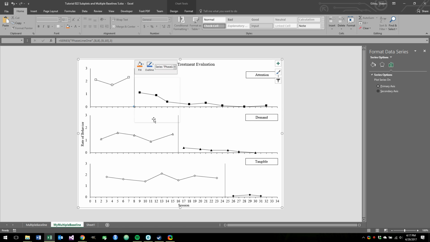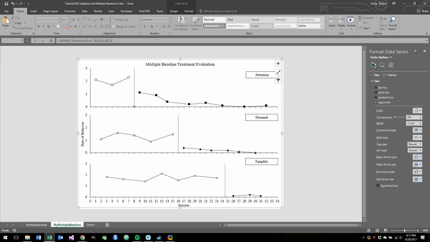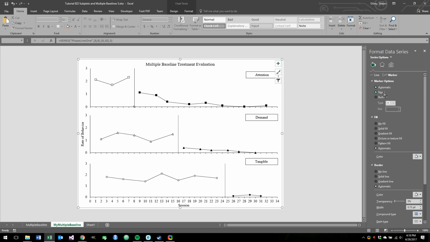So we'll format it, we'll go to the fill and line, the paint can, make the line solid, turn it to black, make the width 1, and we'll drop the marker. We'll do the same for our next.